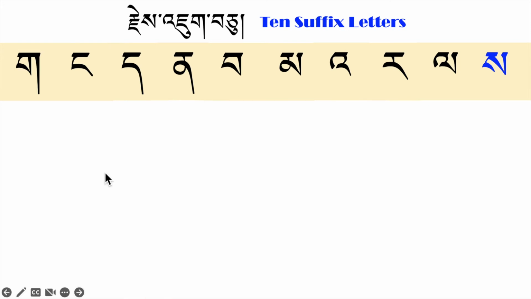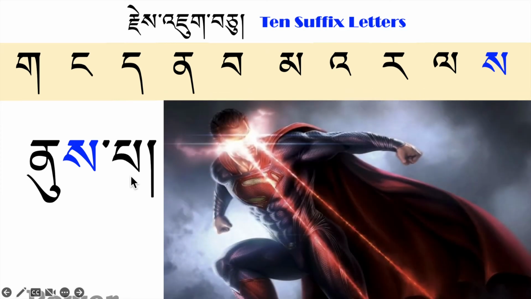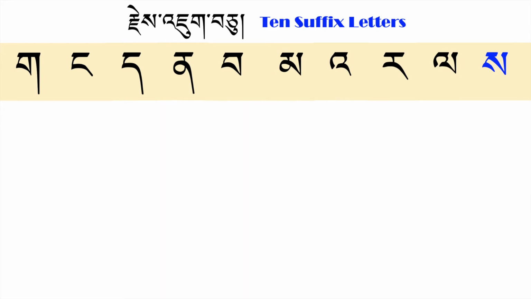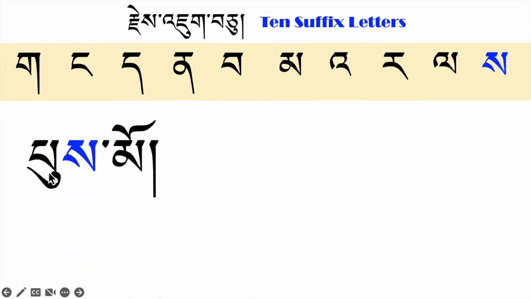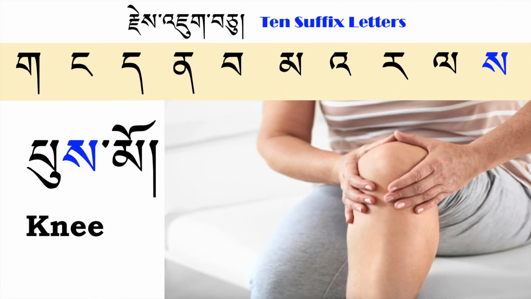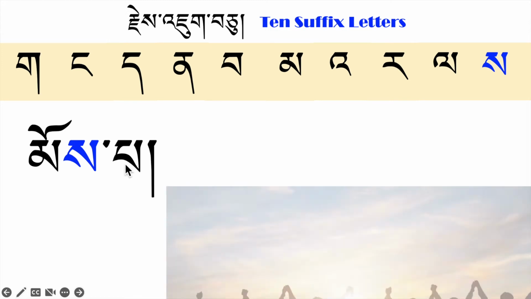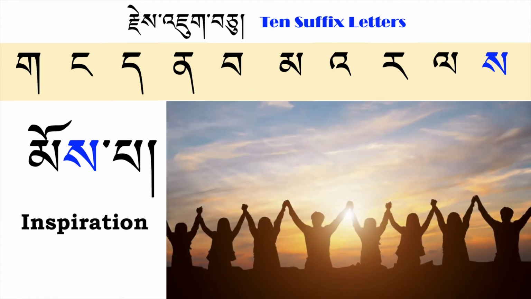Next, na sharp yu nu, sa, nu pa. Nu pa meaning is power. Next, pa shabjupu, sa, pi, ma naro mo. Pimo. Pimo meaning is knee. Next, ma naru mo, sa, me pa. Mepa. Mepa meaning is inspiration.